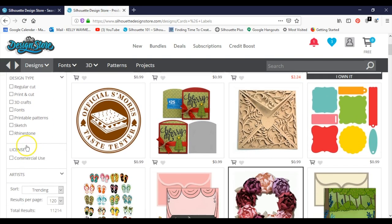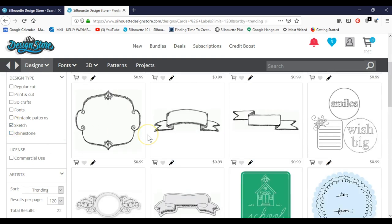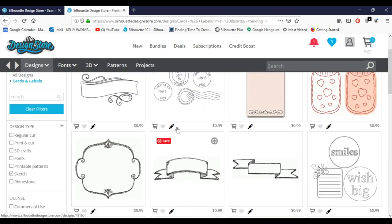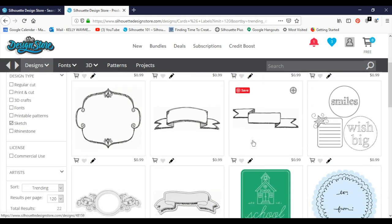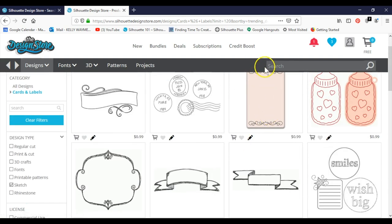And then down here, I'm going to check the box for the filter for sketch. This is now showing all of these designs as sketch designs. And you can see that because they've got this pencil icon. That indicates that they're a sketch design. So you could scroll through here, or you can use keywords to find what you're looking for. But this sketch filter helps you narrow down your results to sketch files.